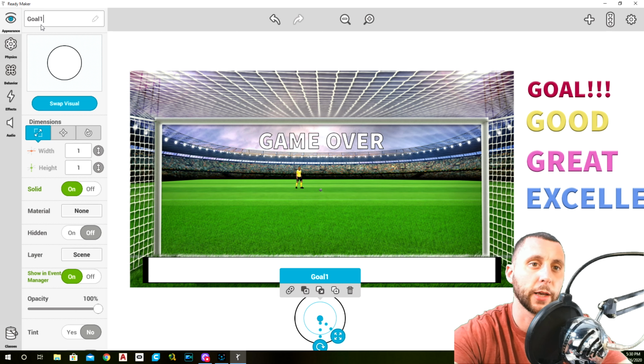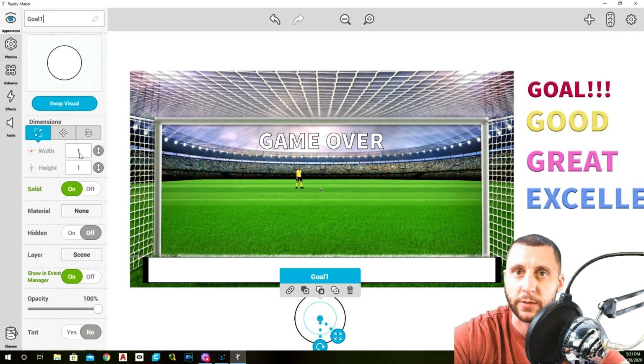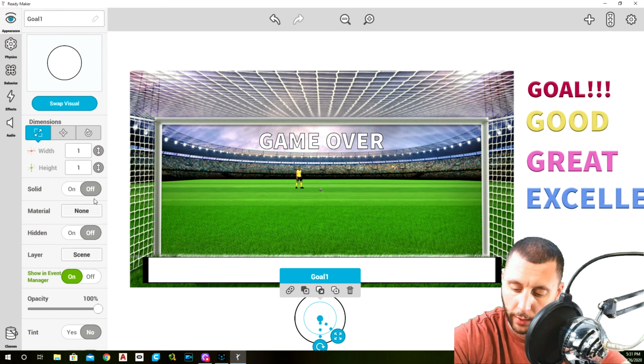Okay, now we're getting to the point where we want to set up our 15 detection zones, and this is the first one. They're going to be called Goal 1, Goal 2, Goal 3, all the way to Goal 15. Okay, so don't make them all yet. You're going to make one. We're going to put it in a class, and then we're going to copy it and change some of the sizes. So the first one is going to have a size of, oh, by the way, you're going to turn solid off. Okay, call it Goal 1, turn solid off.